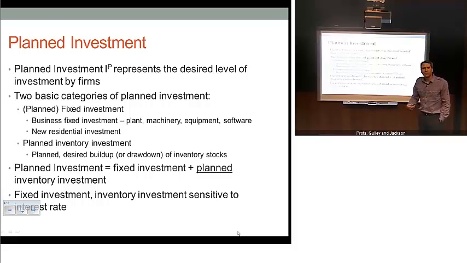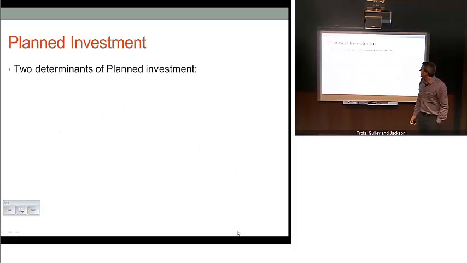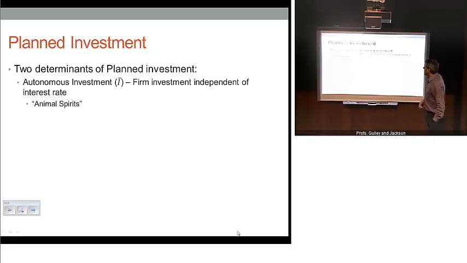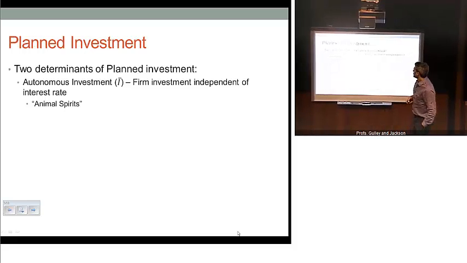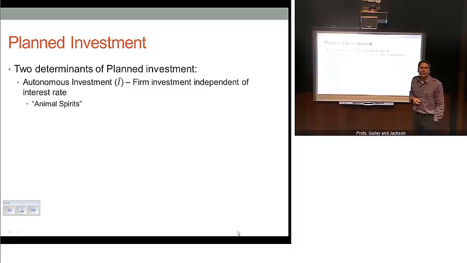And so it turns out, not surprisingly, that these things are going to be sensitive to the interest rate. And the intuition behind that, and I'll get to that in a second, is essentially that the interest rate is the cost of borrowing, and that's going to reflect firms' desire to purchase capital. So we have these two determinants of these planned investment components. The first is what's referred to as autonomous investment. And so, again, this is the amount of investment that firms engage in that's independent of any other factors, including the interest rate. And so Keynes referred to this as the animal spirits thing, where investment by firms is going to be moving up and down for reasons which are sort of unexplained.